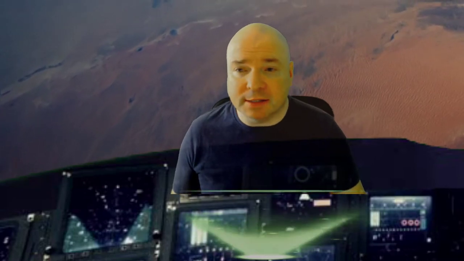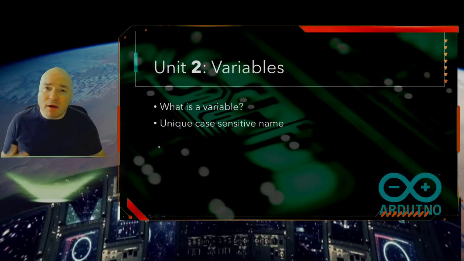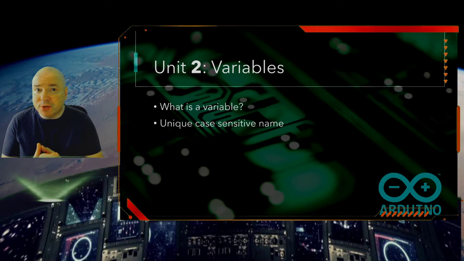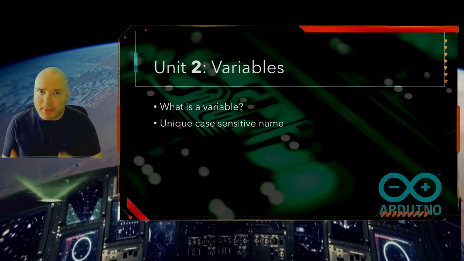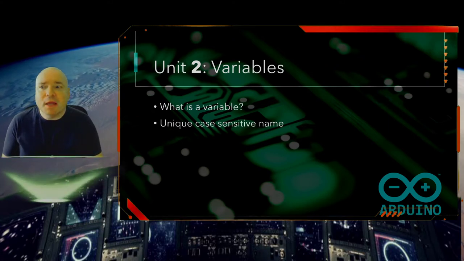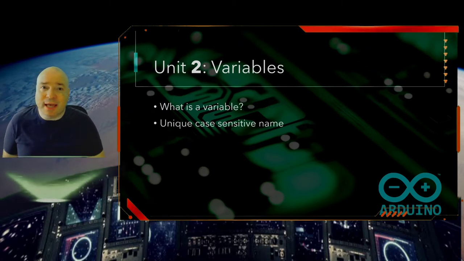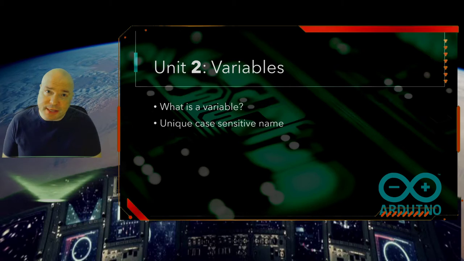Now, the bigger box holds bigger information. So we can't just make any size box. We are limited to very specific size boxes. We also have to make sure when we name our variables, when we give them our names, we make sure the variables are unique within the same scope. And we'll talk more about that later. But we also have to make sure that we keep the correct case, which means capitalization matters.